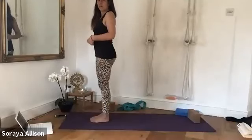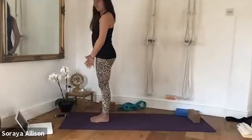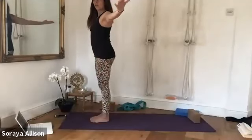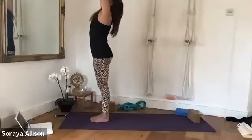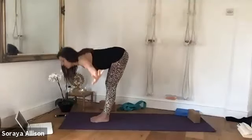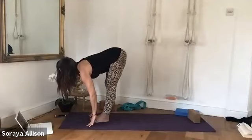that's what we're trying to access with the spine. When we're ready, inhale, circle the arms open, so your palms are facing down, then you turn to the top of the arm, continue on the journey, up, looking up towards the hands. Exhale, open the arms wide to space as you reach down, forward bend. Inhale, lift up halfway, spread your collarbones.